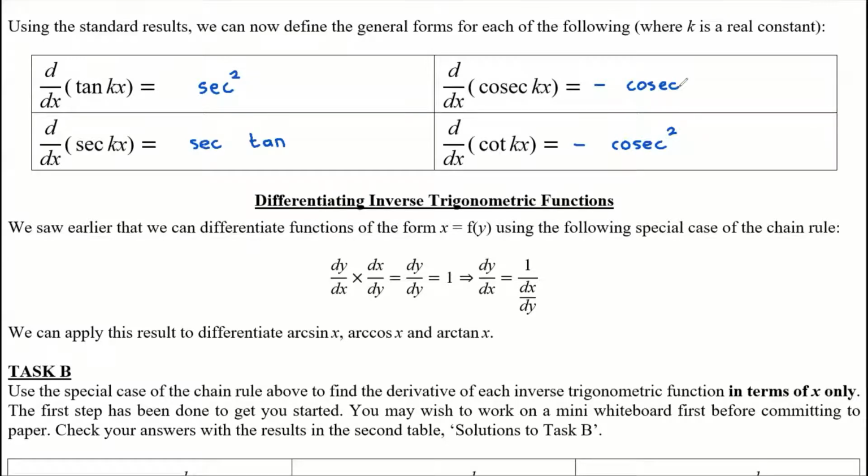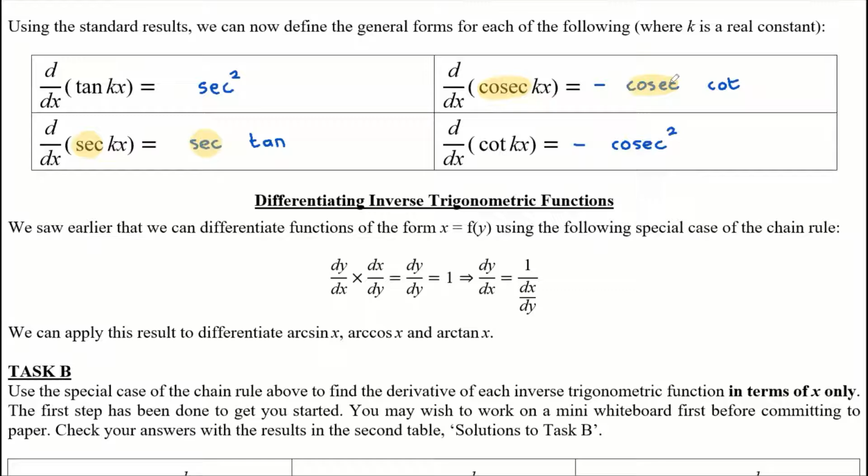And rather strangely, we also have a cot in there as well. Okay, so I've done those two separately. If you notice, if you differentiate sec, the sec appears again in the derivative. So that's why I isolate those two. And same with the cosec, derivative of cosec, the cosec appears again. And then you get a tan and a cot, respectively. Just some way of remembering it.